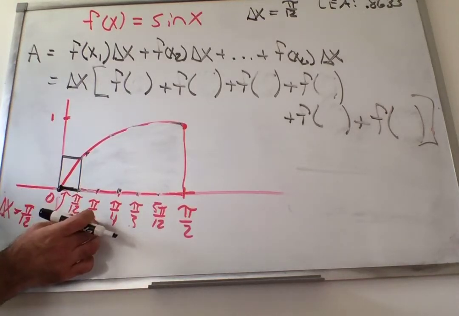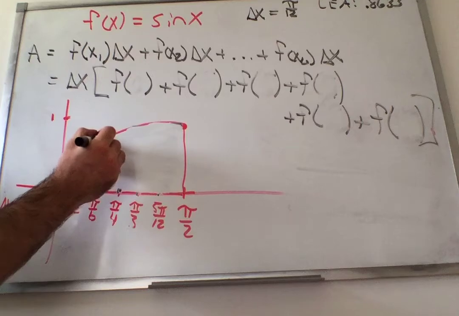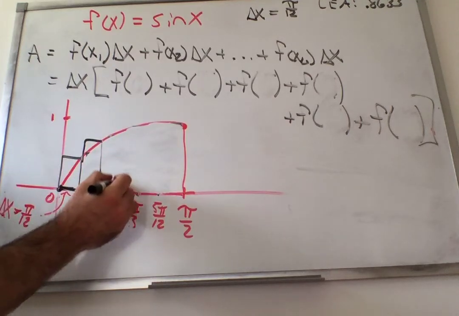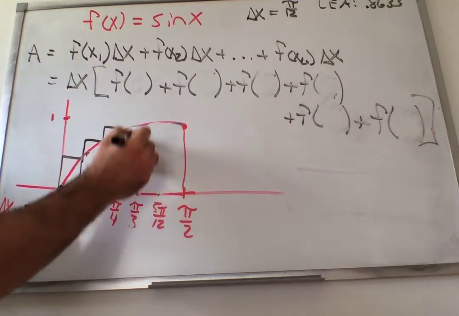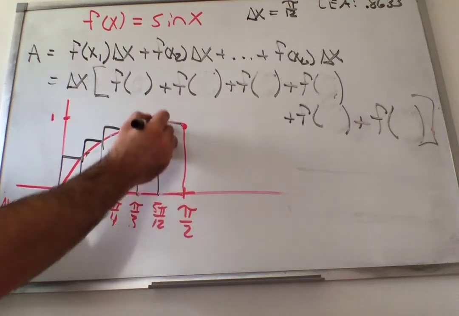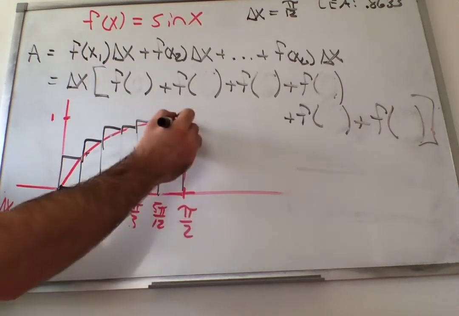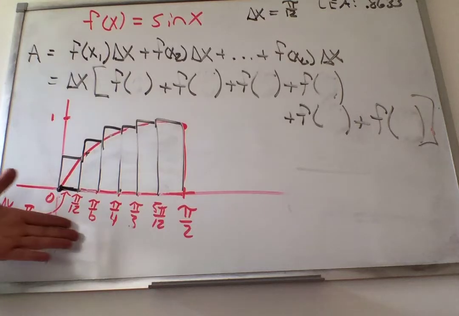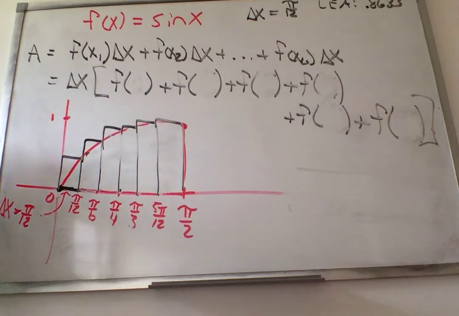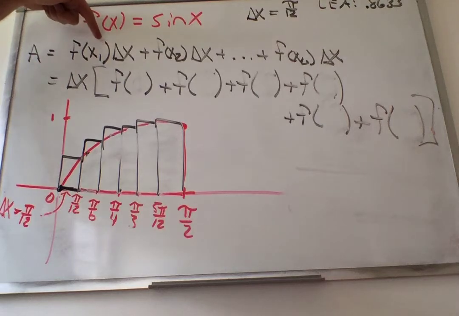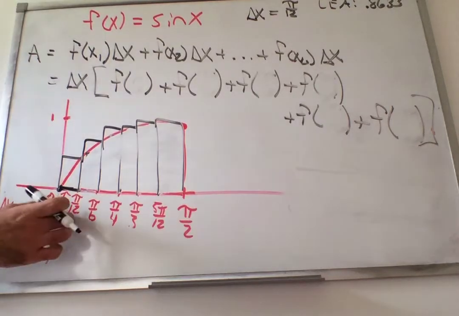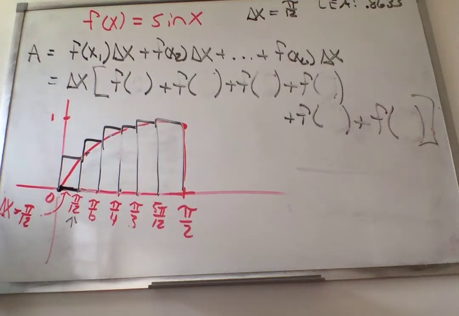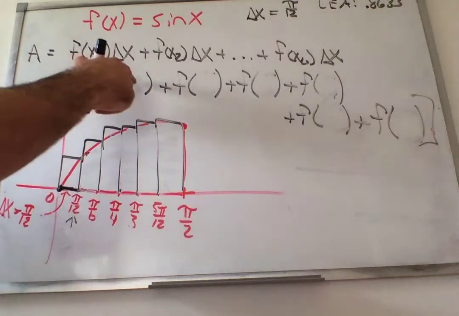So out of these two, I'm going to pick this right endpoint. I'm going to draw my graph like that, and I'm just going to continue in the same manner, drawing these rectangles. And then you still do the approximation the same way. It's going to be f of x1. So the first endpoint, we're choosing the right endpoints now. This is the right endpoint approximation, so pi over 12, and we plug it into here.